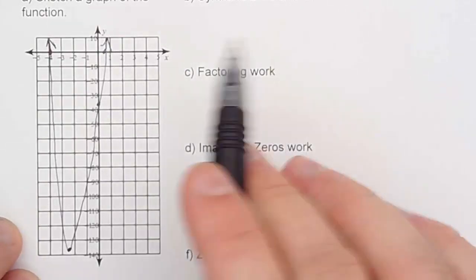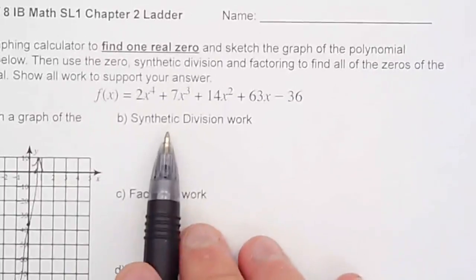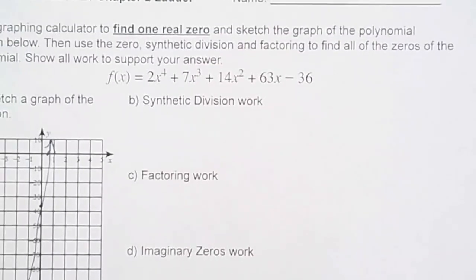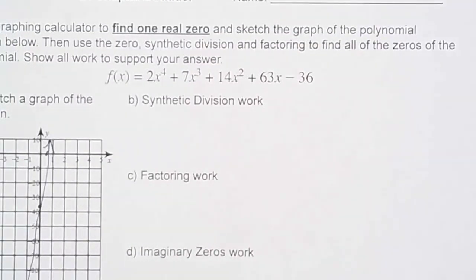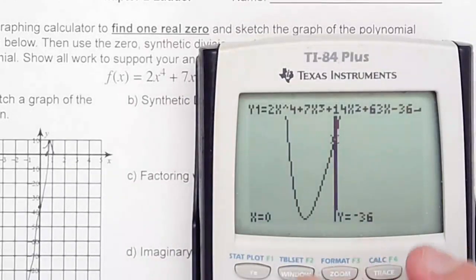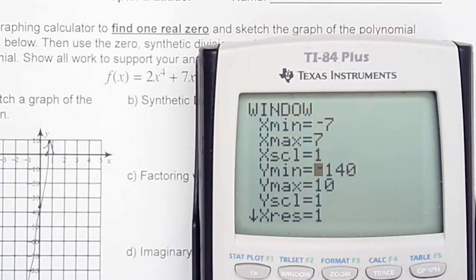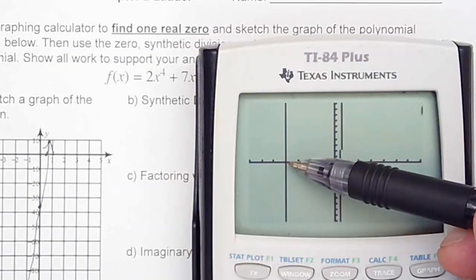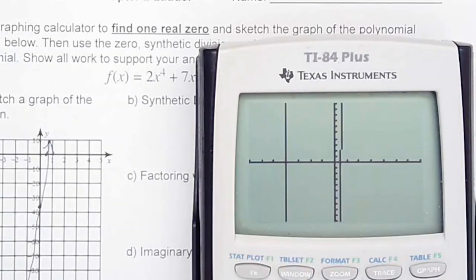So the next part, in part B, is to use synthetic division, and one of the things you're going to have to do to use synthetic division here is figure out what factor we are going to divide out, and we're going to need a zero to be able to do that. And so going back to our graphing calculator, it looked like we had a couple places where we might have had some zeros. I'm going to change our window again just for a second so we can see this a little bit better. Now, just based on what I'm seeing here, I do think that there is probably a zero at -4, but we really want to check to make sure that that's accurate.